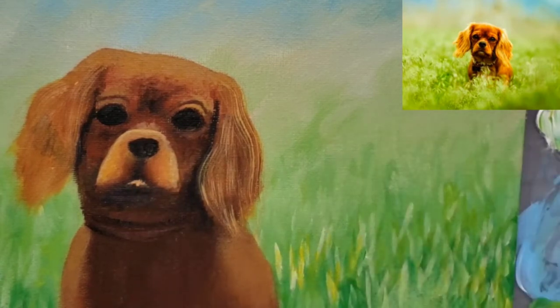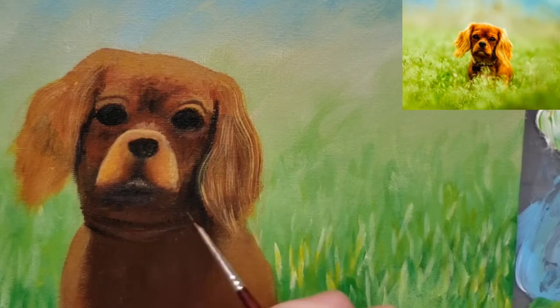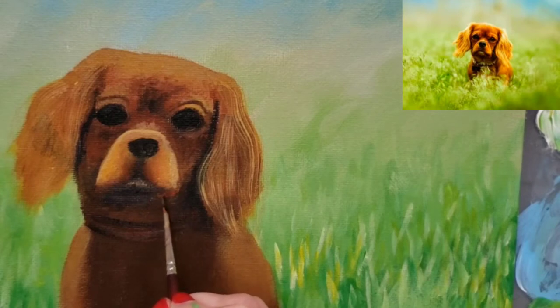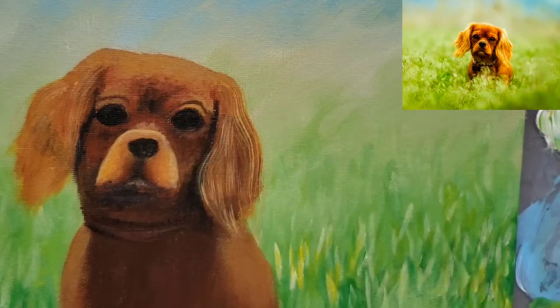And I'm going to do that dark, that lighter spot underneath the chin. Take some black and go around it. Kind of make it disappear. And I'm gonna get some burnt sienna, some burnt sienna up under the chin too. So you can see like that dark triangle.